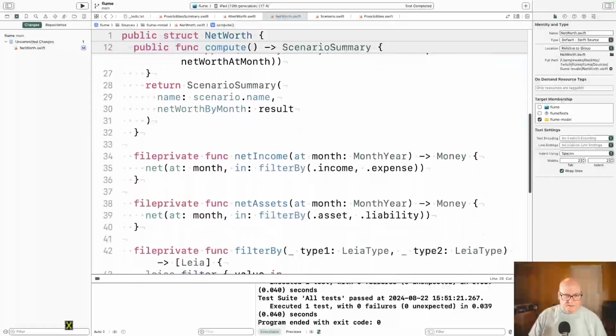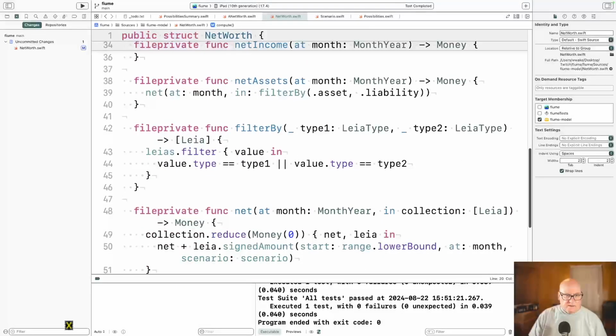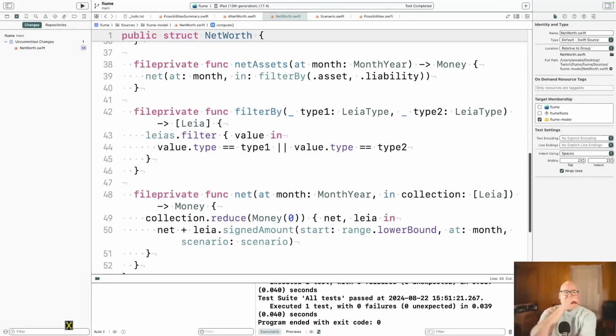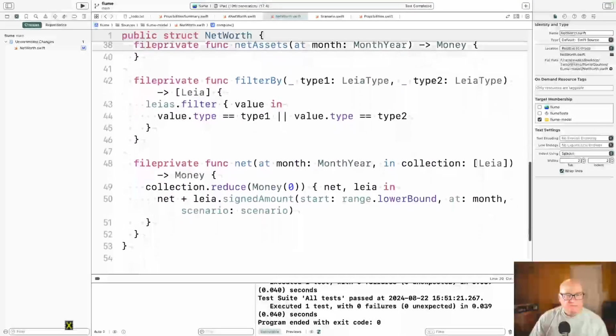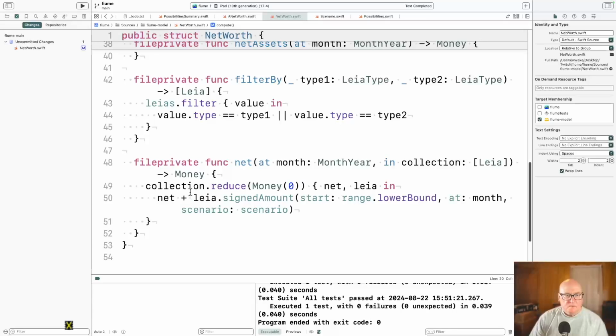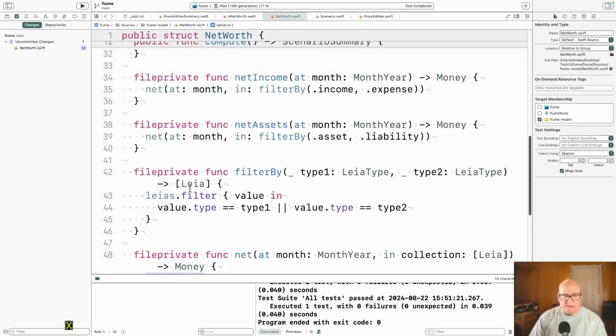So this is, okay, we're filtered by collection is the layers.